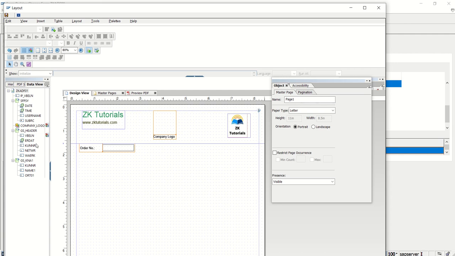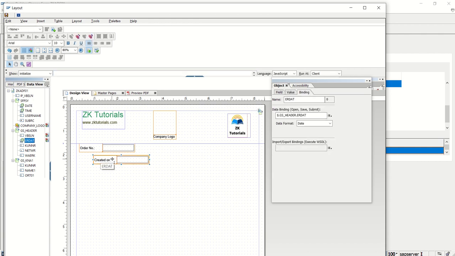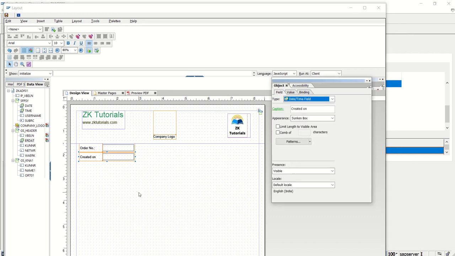Let me add the order date here. In this way, by default we can see the binding here. But if you add a text field, then after adding it we have to bind the variable. If you do it through data view drag and drop, there is no need to bind. And here we can also change the description if required.